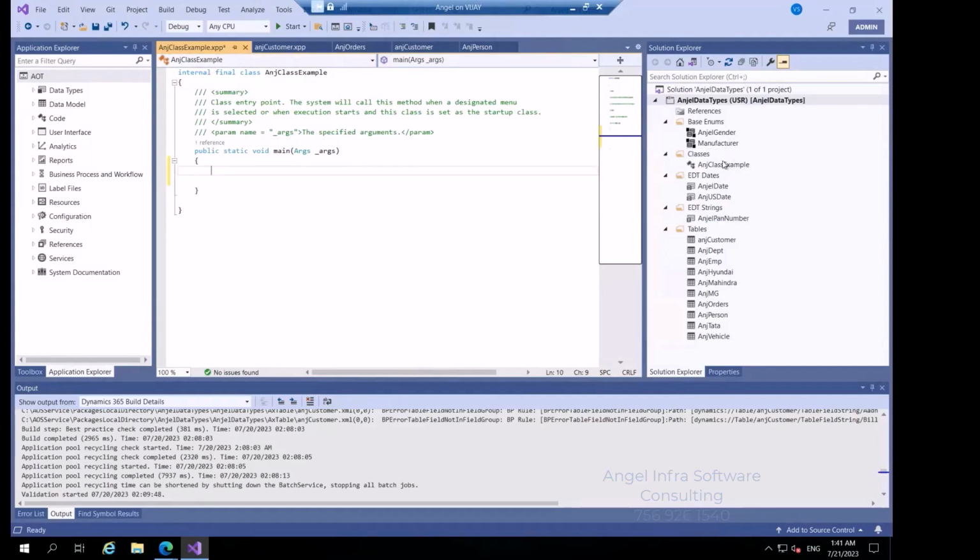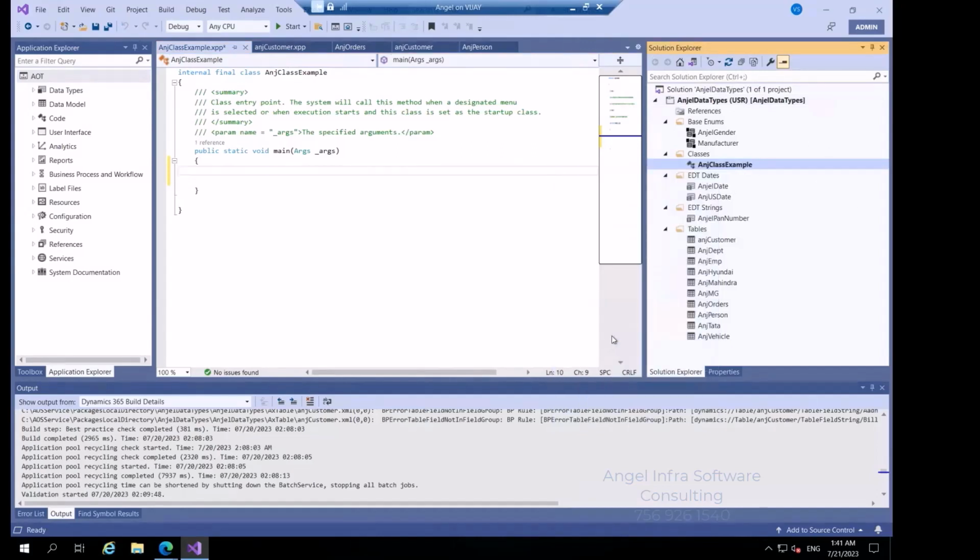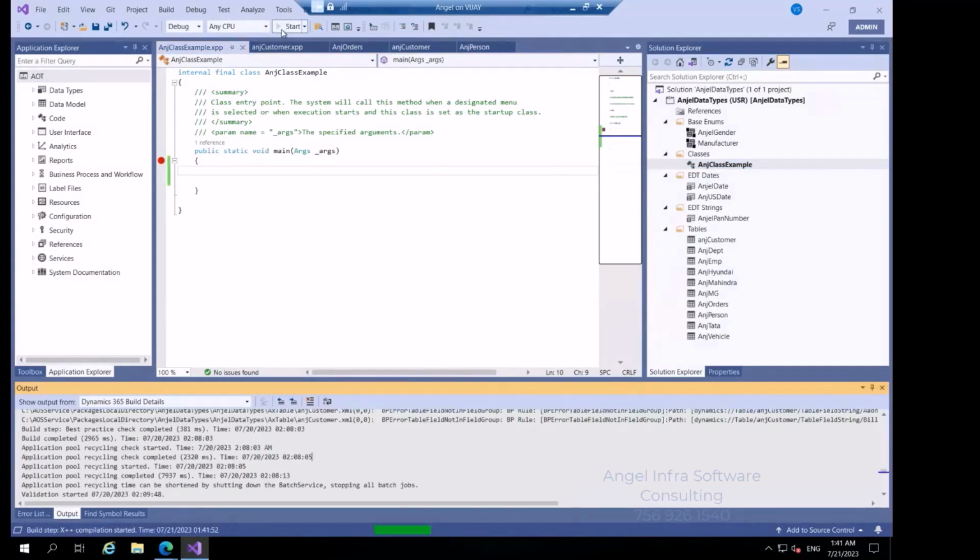How to run this class? Right click on the class, set as startup object, and if you run this, let me run it.